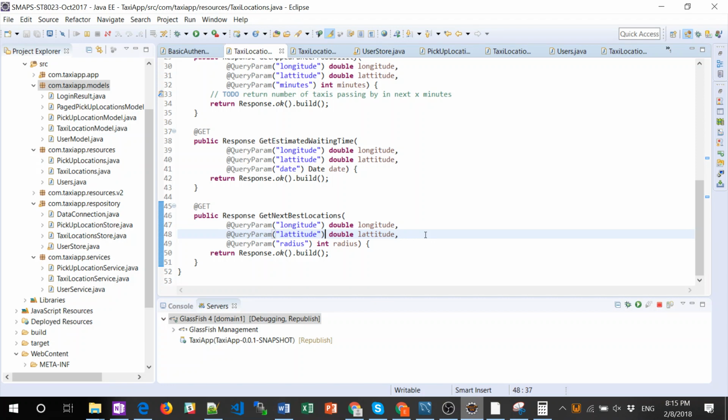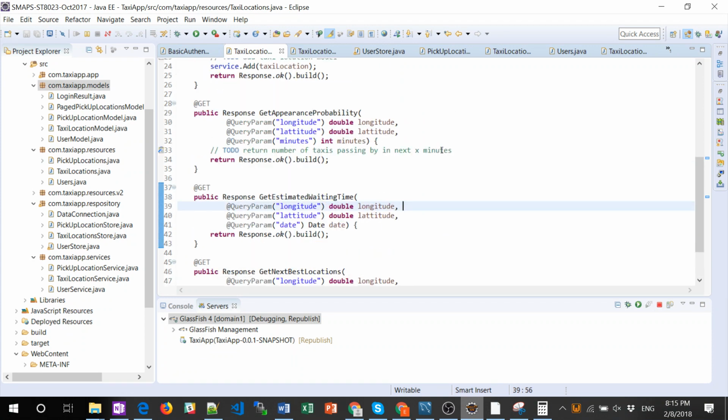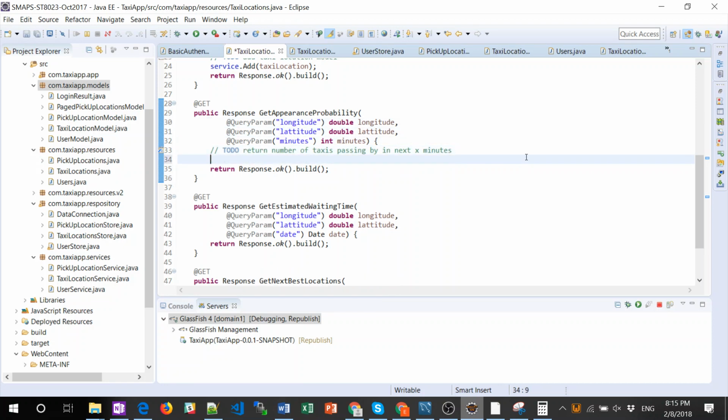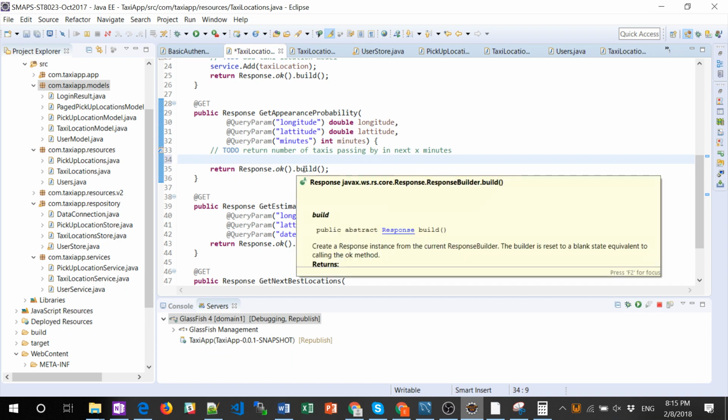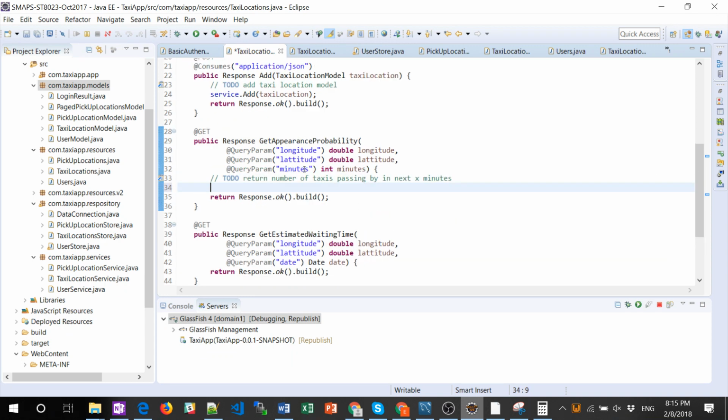Now, if I skip the part of thinking about how to calculate all the numbers, how will you give me random numbers? If you are very lazy, you will just give me random numbers from this point here, which will still work. I won't really bother with whether you write the SQL to get the data, because you already did so in pick up location and users. At least you did pick up locations.